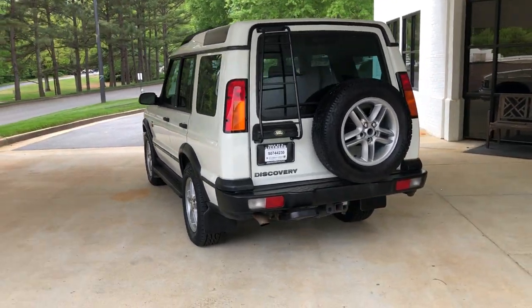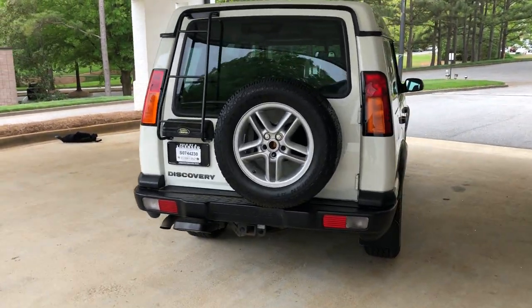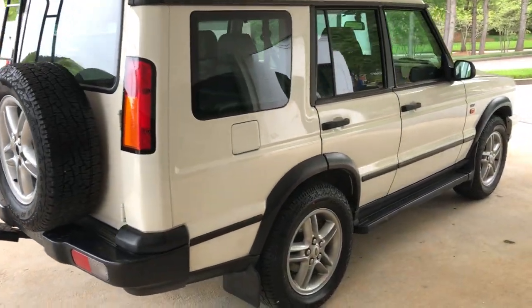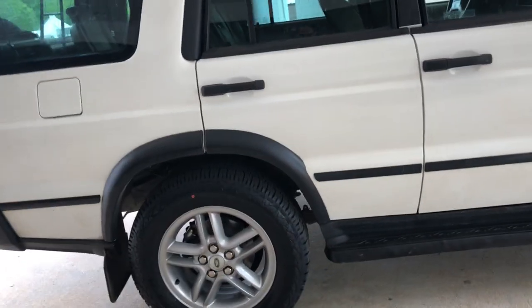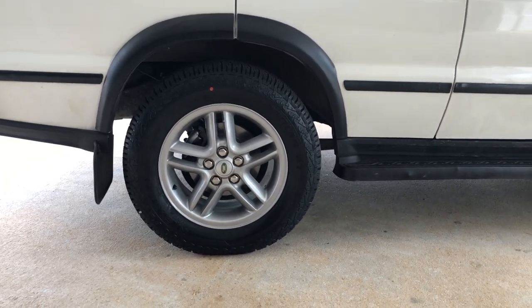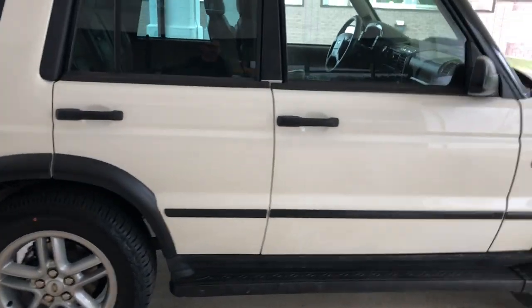Overall you can see the kind of condition the truck is in — plastic is great all the way around, the body surfaces are fantastic, super shiny paint finish, no dents, no dings. Got the factory running boards. We've installed our usual oversized tires plus one and a half inch lift, and the wheels have been reconditioned for a nice new look with a nice soft shine.